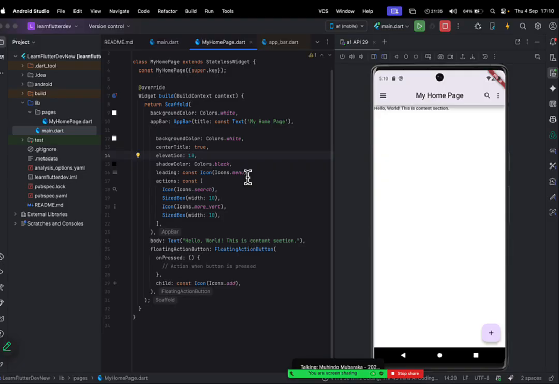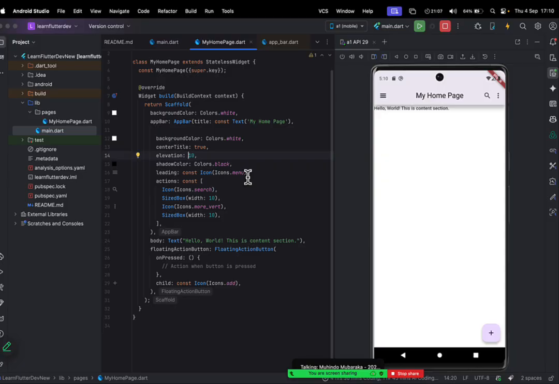Now, with Flutter, even likewise to HTML, what happens is we have two types of widgets. I don't know if I should call it type or what, but we have two kinds. One is a container, or what we call layouts.